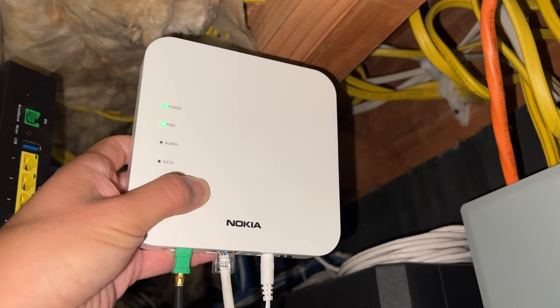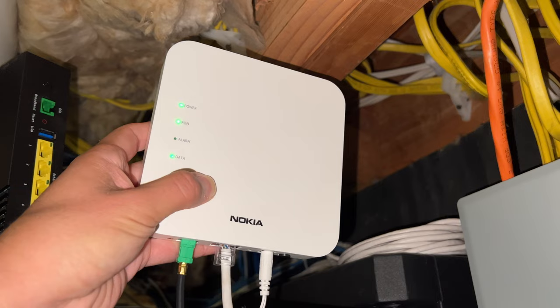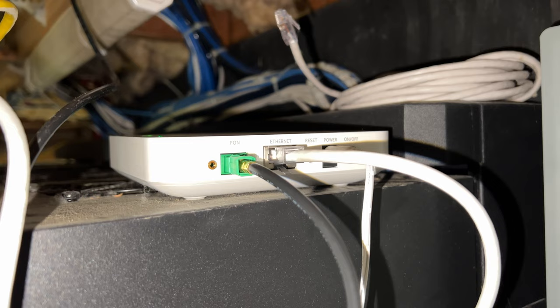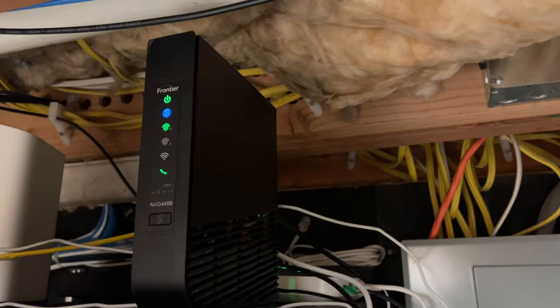Installation was super fast — they offered to come out the same day they called him. When the technicians came out, it was maybe 90 minutes to get everything going: one guy goes up on the pole, the other brings the cable into the house. They installed an ONT — an optical network terminal — a Nokia XS01X-Q. Frontier is using XGSPON here in Connecticut, which can run up to 10 gigabits per second. These Nokia devices have a 10 gig ethernet jack built in but step down to 5, 2.5, and in his case 1 gigabit. If he upgrades to 2 gigabits, it's mostly just a call to the central office.